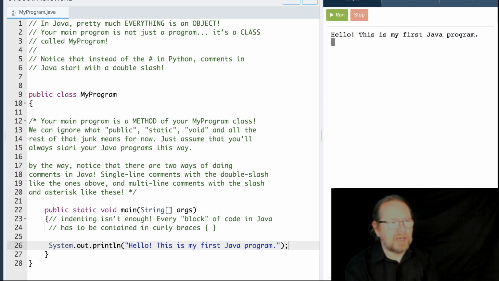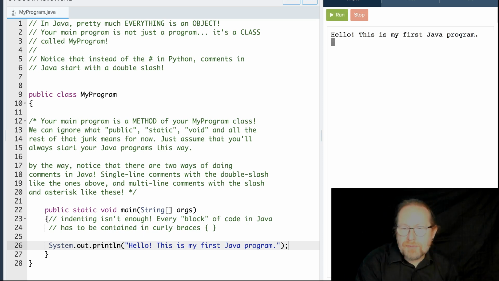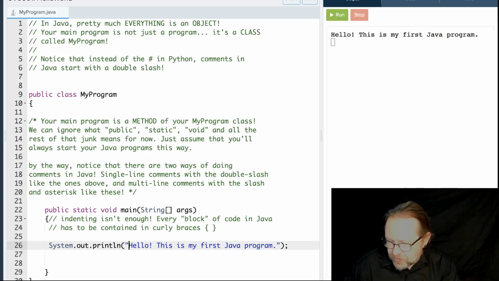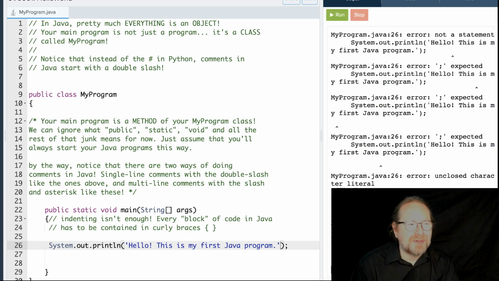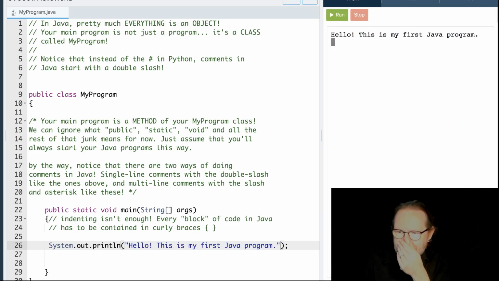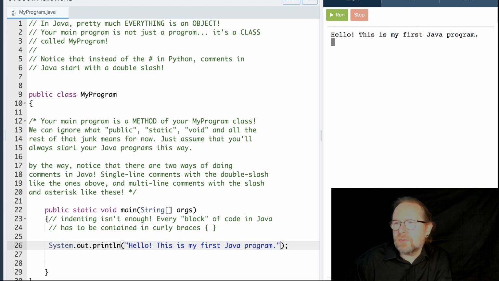So there is our hello world. I can now give my Java program a string, and I indicate that it's a string if I enclose it in double quotes. Unless Java has changed since the last time I coded in Java, a single quote won't do it. In Python, remember, we could enclose our strings in single quotes or double quotes. Notice I get all kinds of errors if I try to do that in Java. So Java requires your strings to be enclosed in double quotation marks. And there's our hello world over here in our console.